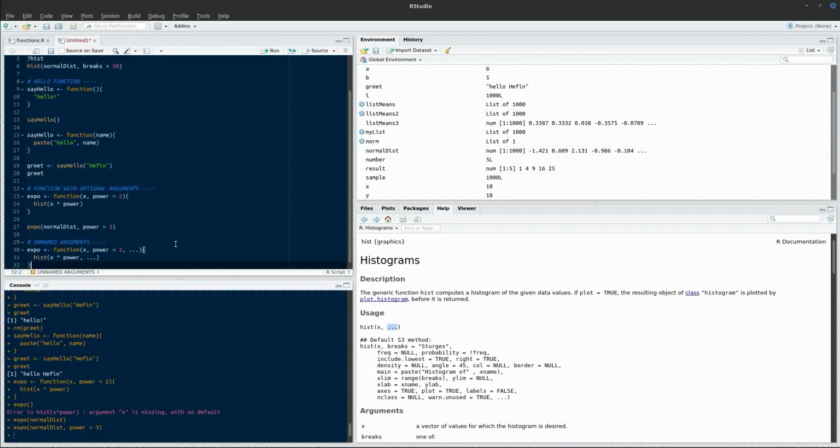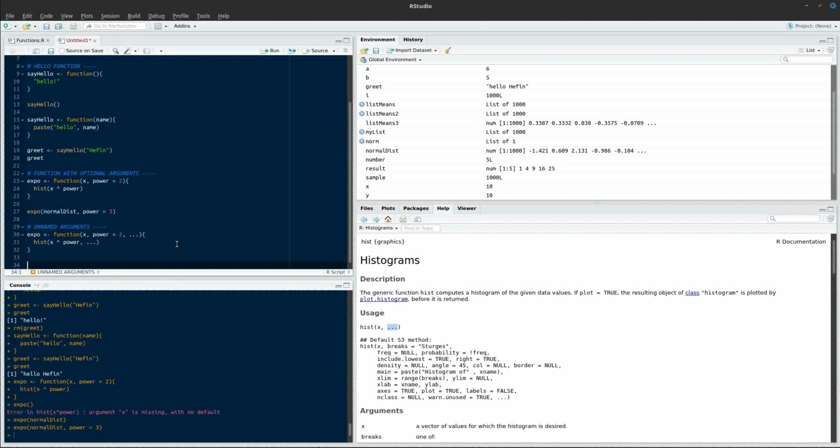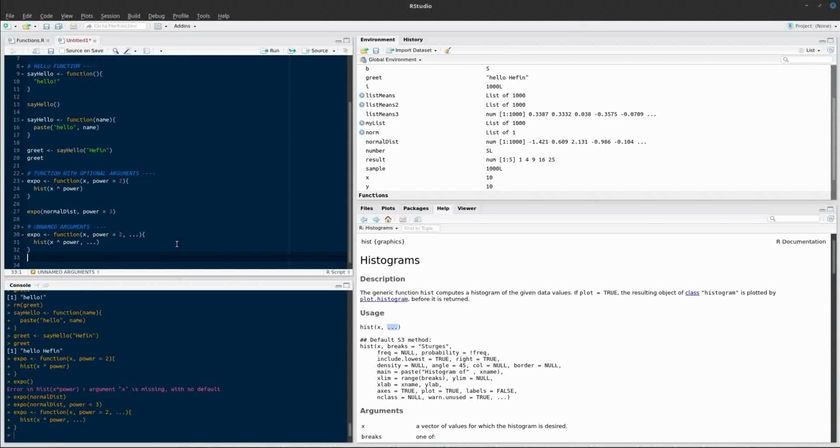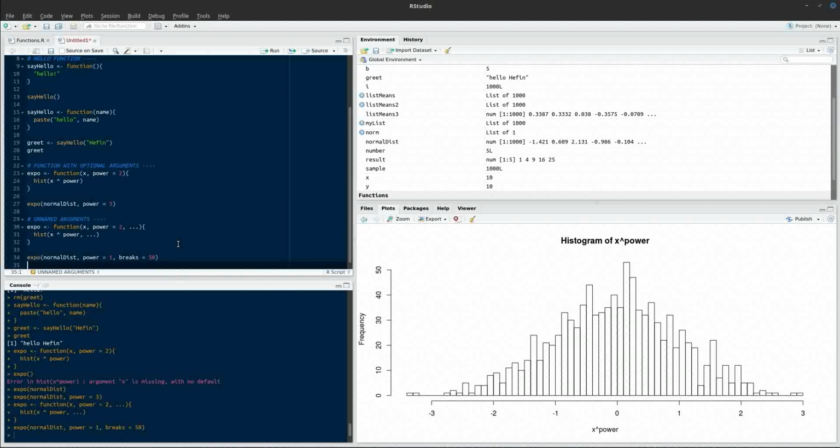And so we can do something like, let's actually run this, we can do something like expo normal dist power equals 1, breaks equals 50. And so the x argument has been handled by our function call and has been given to hist here.